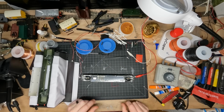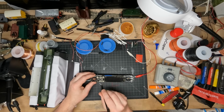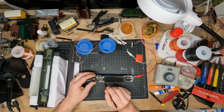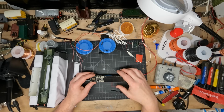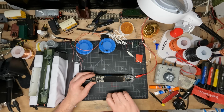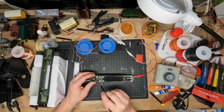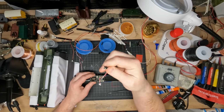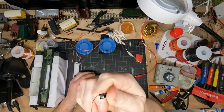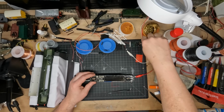So just to give you guys a quick rundown, there are three connectors, and the three connectors here are all to do with lights and the hall sensor. There's a 5-pin connection that goes to this light adapter board that runs your lights on the front of the loco. There is this 2-pin one that goes to your cab lights. And then finally, there's this 3-pin one that, as far as I can tell, goes to some kind of hall sensor. I'll have to go and look under a microscope to see what component that is, but it kind of looks like a hall sensor or a transistor or something. Pretty sure it's a hall sensor.